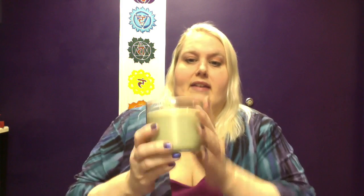And if you don't have an incense burner, you can use a candle and stick the incense in the candle and let it burn that way. Or you can use a little pot that has sand in it. That always works too. You light it and then you just let it go. And obviously if you're going to do it in a candle, make sure the little embers are falling into the space. That's a great way to do it, and candles are a great way too.